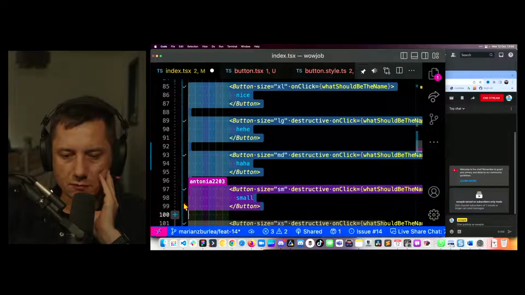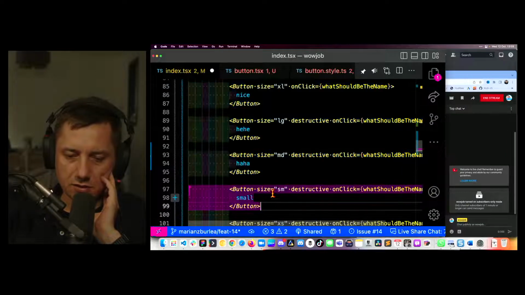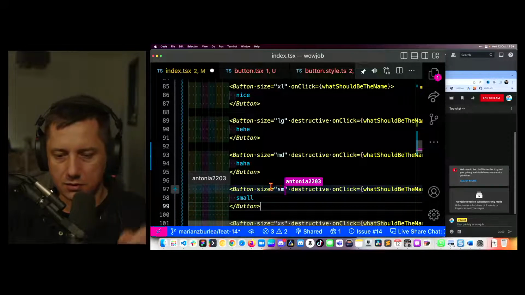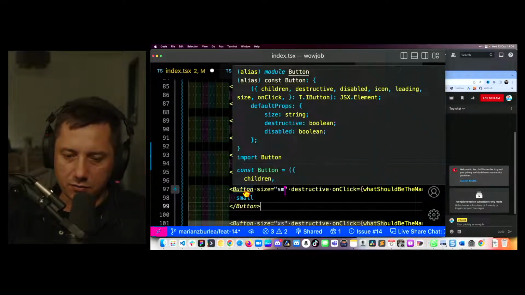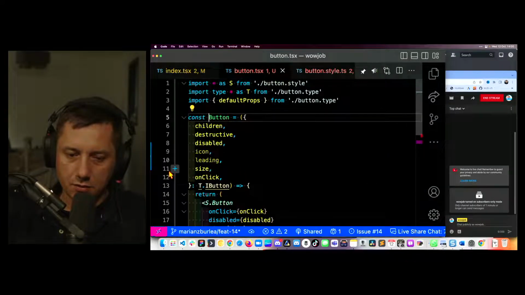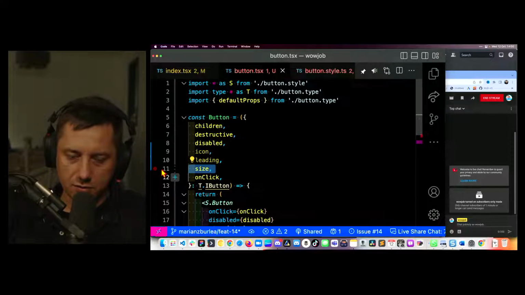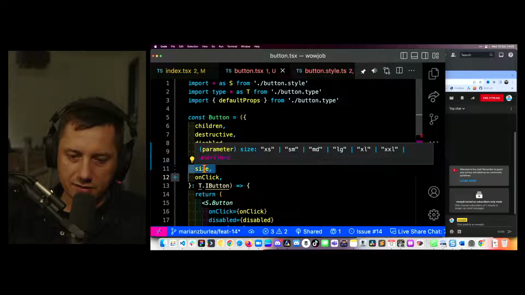I want you to pick one of those buttons. The last one. Okay. So in the last one, size has a value. What is the value of size? SM. Small. Okay. So if I'm going inside the button now, just the button itself, right? Size comes over here. What is the value of size in our example? SM. Small. Okay. So size is SM, this one.